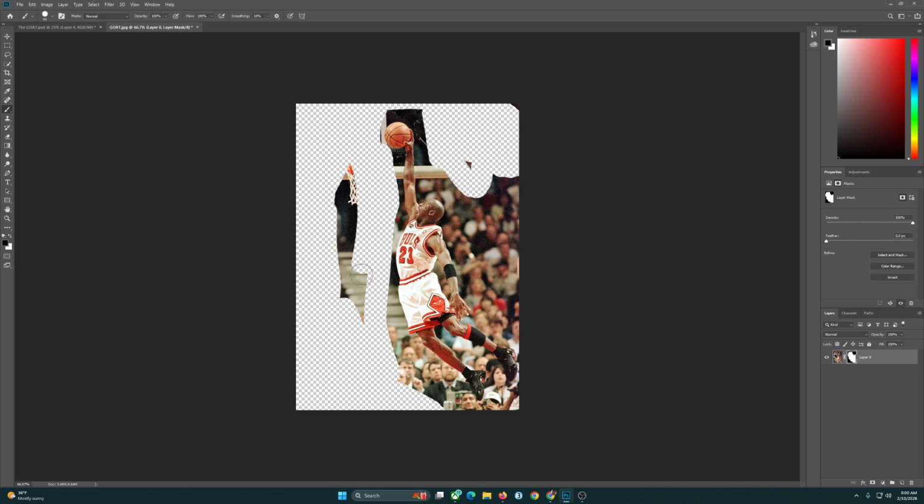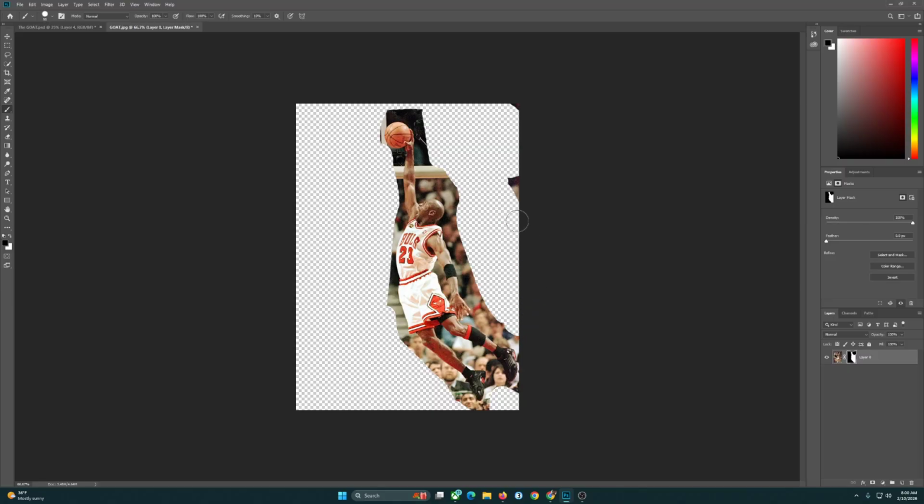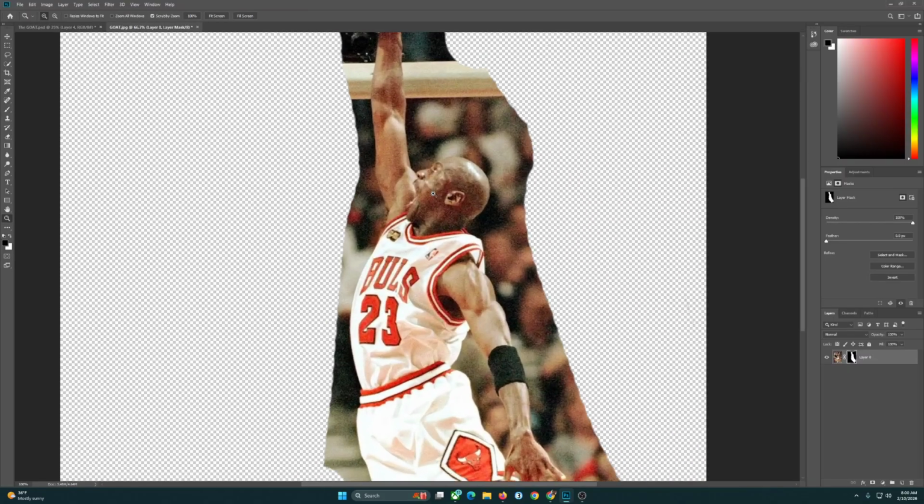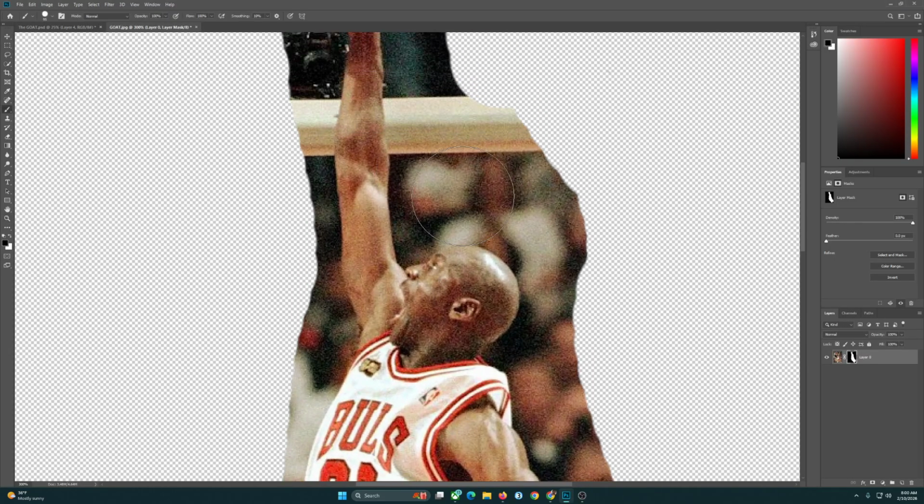I'm using a large brush here to do all the large background areas. Okay, and then I'm going to zoom in really close to do the smaller details. So I'm making my brush smaller, and I'm going to work right up to the edge of my subject here and very, very carefully work all the way around the entire figure. All right. I'm not going to do the entire thing in this video because, as you can see, it's going to take a little while.